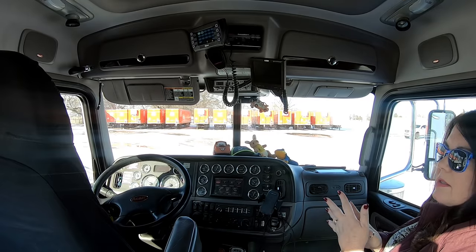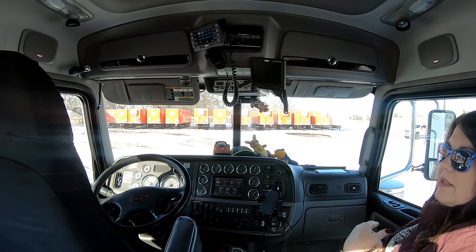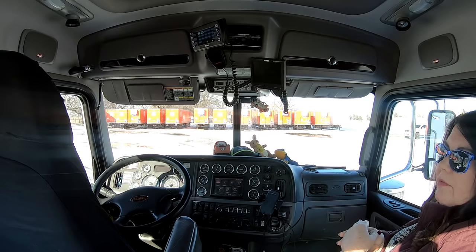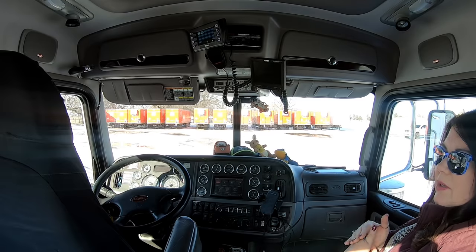So, let's see, then there's Dalton. Dalton is one of Ron's apprentices and, yes, is Kenny's son. He is learning the ropes, being trained up to be able to drive the equipment. There's Eli, who's, I think, the newest hire. Eli is also doing an apprenticeship.